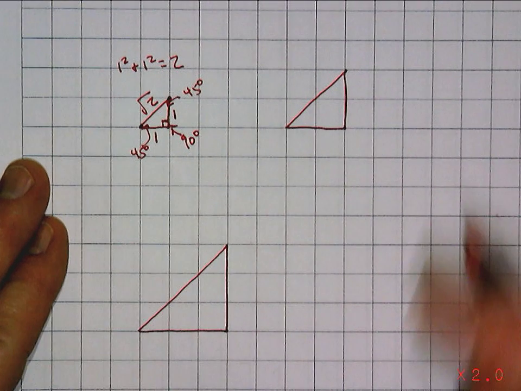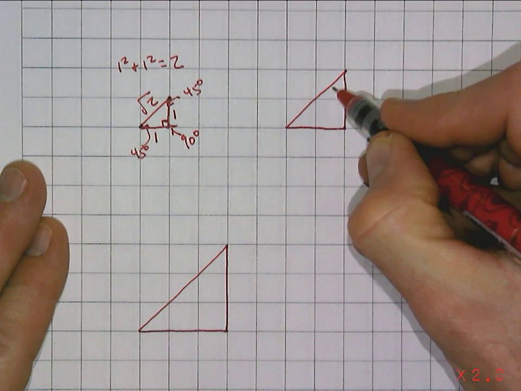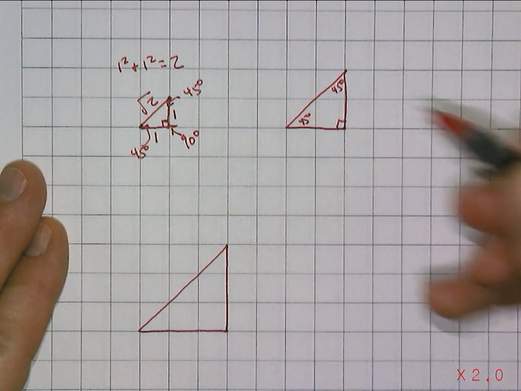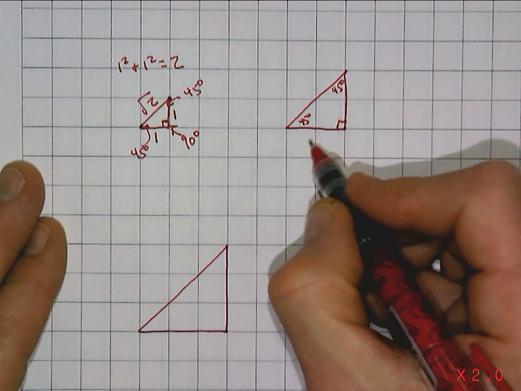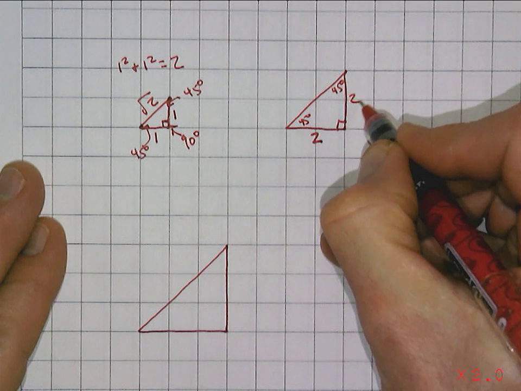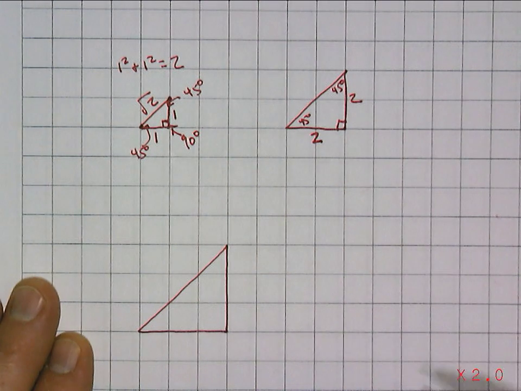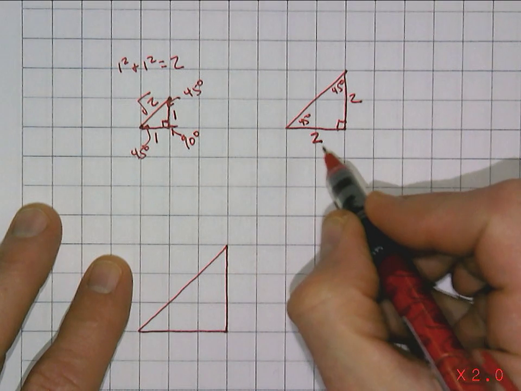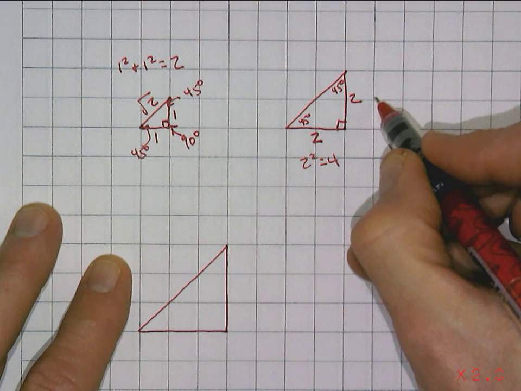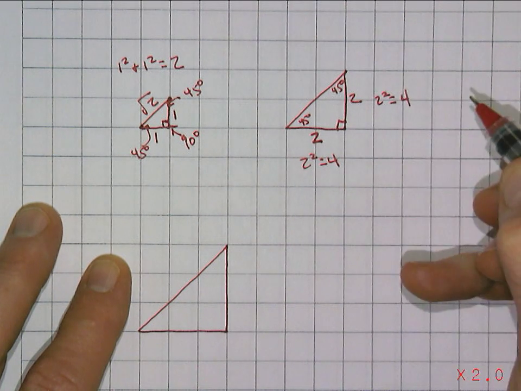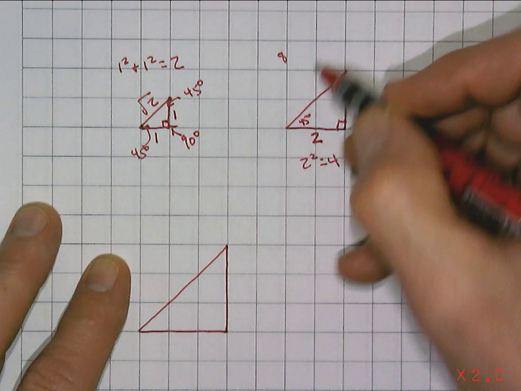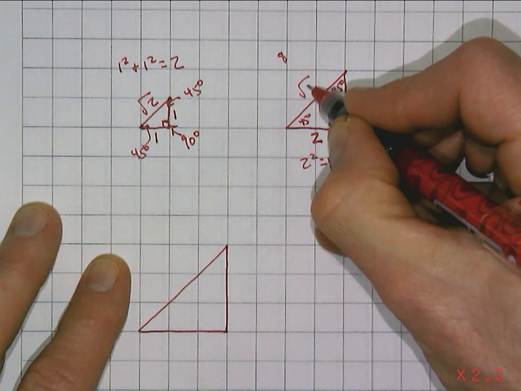Now if I do that with this triangle, and again these are 45-degree corners and a 90-degree angle here, so a 45, 45, 90 triangle. If I look at this side length here, we can see that that side length is 2 units long and this side length is 2 units long. And if I were to simply use the Pythagorean theorem and say this side squared plus this side squared, so 4 and 4 is 8, that would be the area of the hypotenuse square. So the length of this side would be the square root of 8.